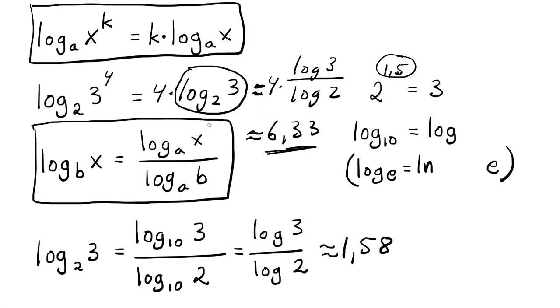So if you plug this into the calculator, you get the more correct answer, 6.33. Okay, so the answer is, what should I raise 2 to the power of to get 3 raised to the power 4? And of course this is 81, if you'd like to write it as 81. So what should I raise 2 to the power of to get 81? You should raise it to the power of 6.33, at least with 2 decimals accuracy. So now I have shown how you can use these final 2 rules. The final rule here is a rule for changing bases, to go from B to any other A.